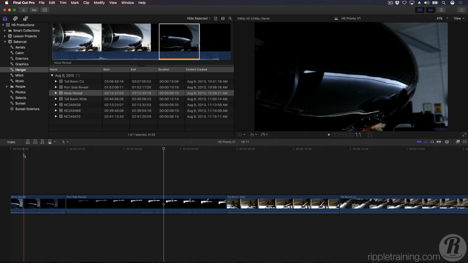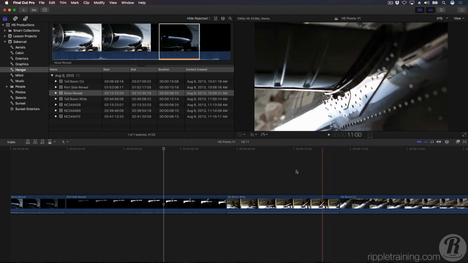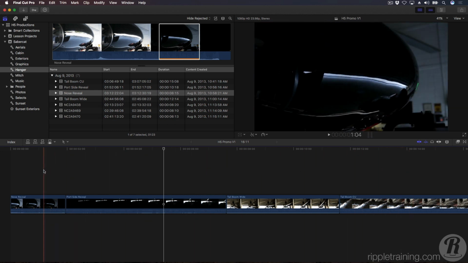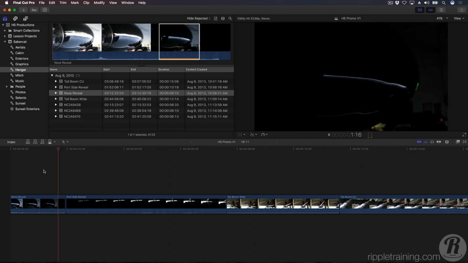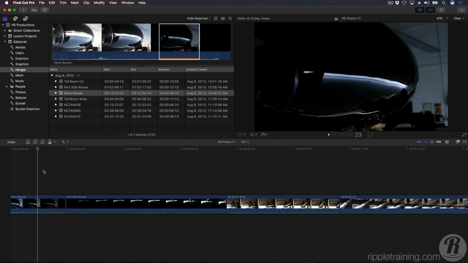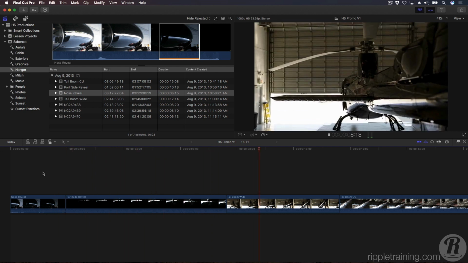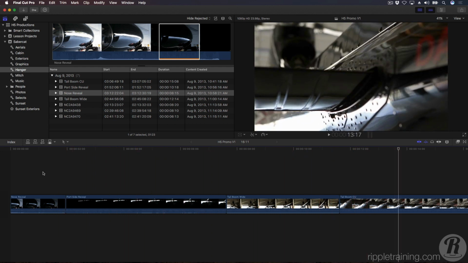To navigate through your clips in the timeline, you can skim right or left, which is the fastest way to locate your content. You can also use the traditional J, K, and L key method. Press L to play forward, K to stop, and J to play in reverse. Also, each time you tap the L or J key, the playback speed will increase up to 8 times normal speed playback. To move 1 frame forward or reverse, use the left and right arrow keys.